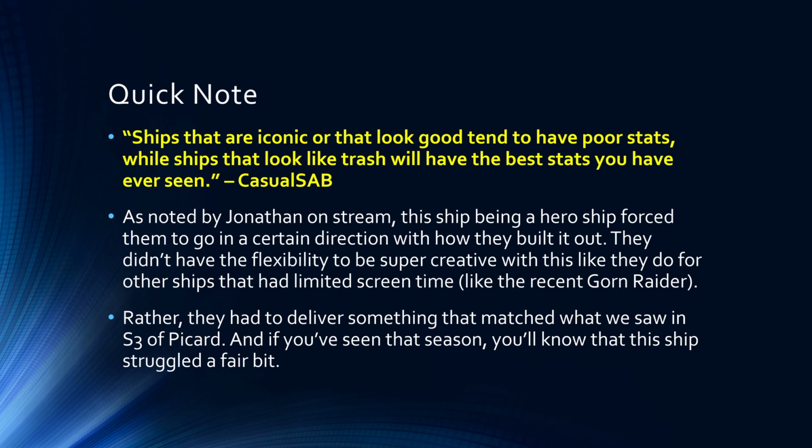So on the stream that they did where they showed the ship off, Jonathan stated that with this being a hero ship that had a lot of screen presence, they were quite forced to go in a specific direction with the ship as to how to build it out to make it so it was matching what you saw in the show. So they were fairly restricted with what they could do with the ship. They couldn't be very creative with it. Whereas with ships that have limited screen time and aren't as iconic, like the recent Gorn Raider, they have a lot more flexibility and can do some really creative things. But with a ship like the Titan, they don't have that luxury.